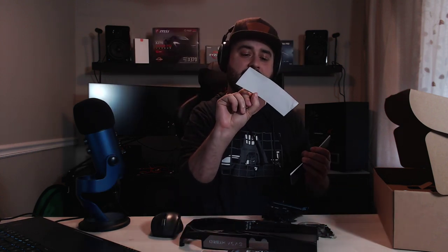We're going to have to definitely follow the instructions extremely close. So this is telling you to install the radiator above where the GPU is, because you want to have the liquid come down into the pump in case you have any air bubbles. Oh boy, look at all the hardware. Look at all the little tiny screws. What is this?